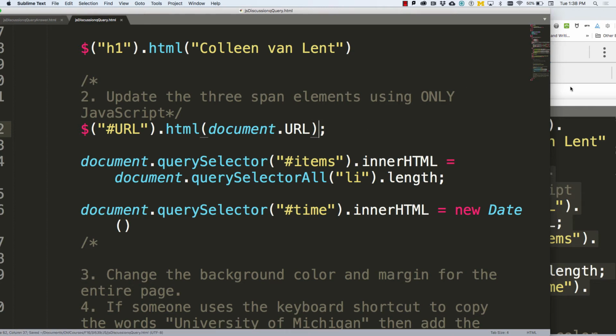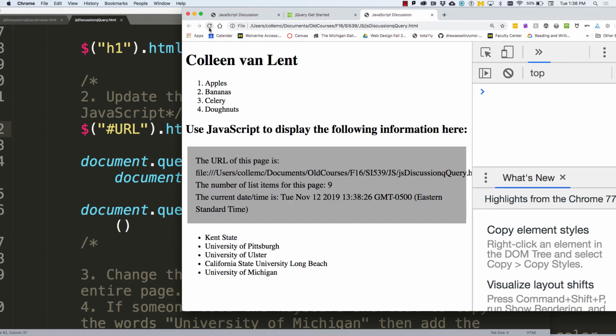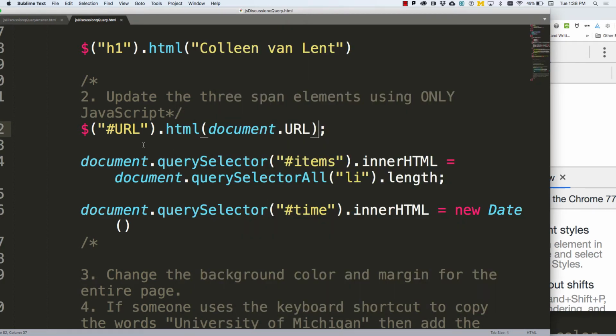All right, so if I check it now, the URL of this page is blah, blah, blah. Oh, I'm on a really old document from fall 2016. Okay. Now these parts are still working, but that's not fair because I'm still using JavaScript. All right. So I'm going to pause 1 minute, and if you didn't get the URL to work, make sure you give a little hand wave. That was just a face scratch, right?